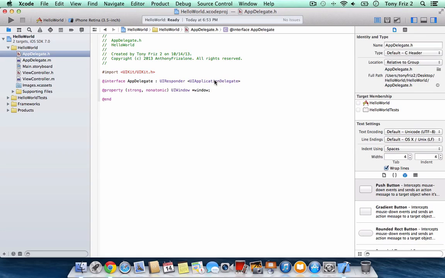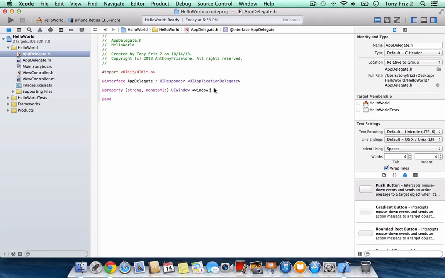Again, this too, don't worry too much about, since this also is outside of the scope of what we're doing in this application. Next, we have something called a property. As you continue to write iPhone apps, you'll see that almost always you're going to make use of these things called properties. And you'll learn the nuances and uses of these properties as we progress. But for right now, let's just say that a property is basically a public instance variable.